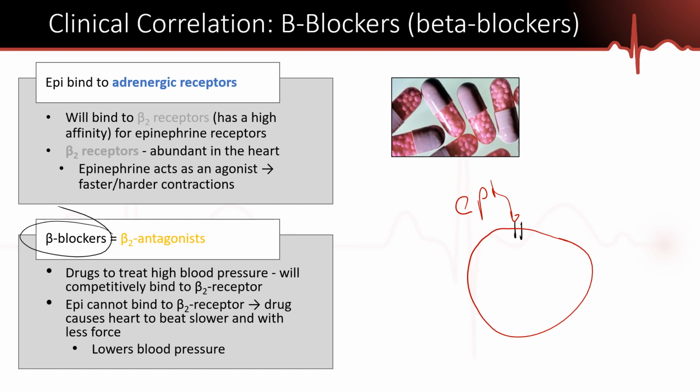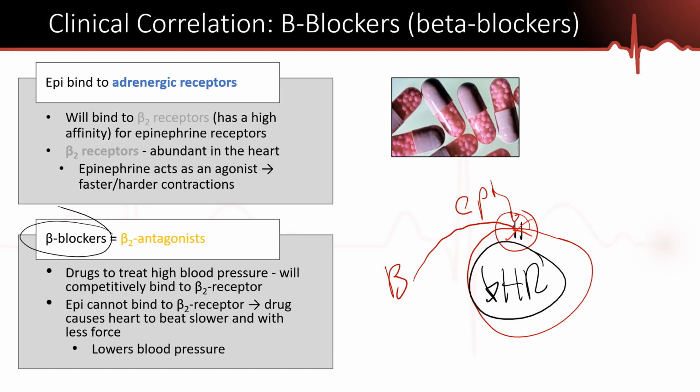Okay. Well, if you take a beta blocker, which is an adrenergic antagonist, the beta blocker will go over to the adrenergic receptor that binds epinephrine, and it will block it. So now the adrenergic receptor can't bind epinephrine, and what will happen to the person's heart rate? The person's heart rate will decrease, right? Because they're taking a drug that's an antagonist to the adrenergic receptors on the heart. They can't bind epinephrine anymore, and heart rate will fall.